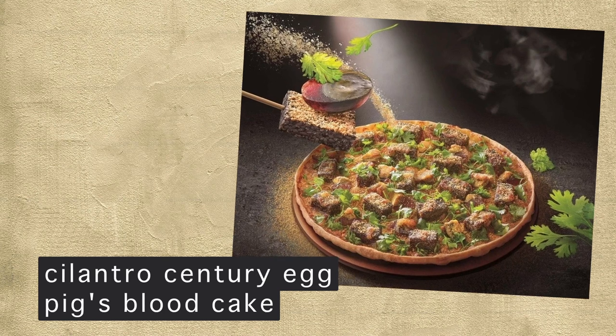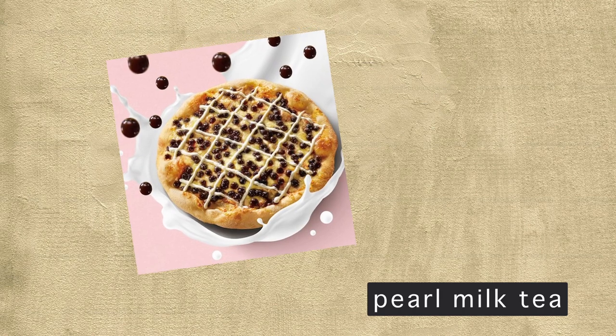I've been very happy with the whiskeys I've had from this line so far, so this is not a whiskey I was skeptical about in any way. I figured it would be good, but the thing is I don't love Sauternes in my whiskey. I don't think it's a bad wine influence, I don't think it's particularly good either — I'm kind of neutral on it, like pineapple on pizza. It can be good; it's not something I seek out. But I do seek out whiskeys from this line, so Sauternes or not, expectations are high. Let's jump in and see where I land on it.